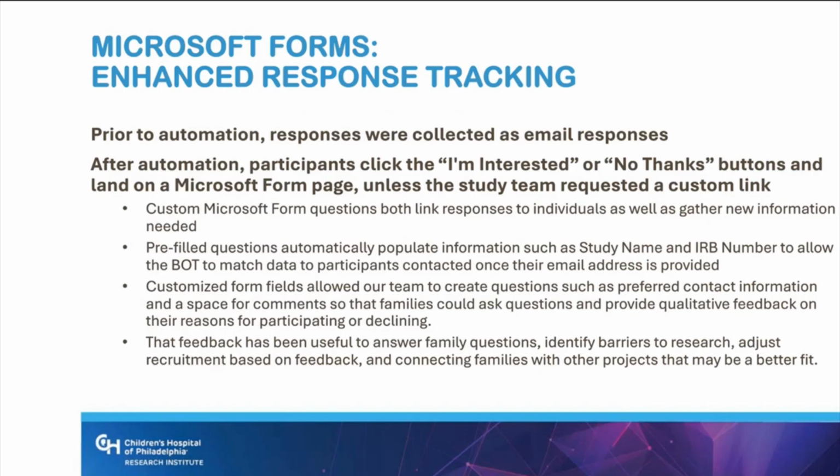So again, prior to automation, responses were collected as email responses. We would group responses by study, but we didn't really have the bandwidth to go through and connect those back to any kind of demographic data. Families also, if they wanted to hear more about a study, would have to open an email, send an email back to our team, and tell us that they were interested. This now allows a one-click solution.